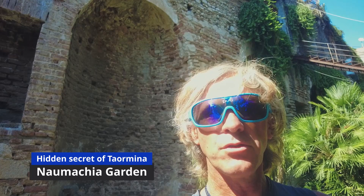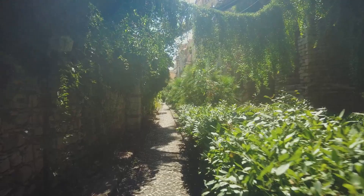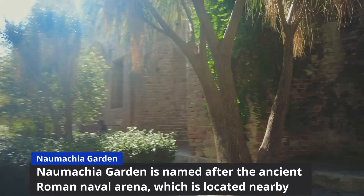If you've made it as far as Taormina, probably the most popular place in Sicily, you should discover this little garden where you can see the foundations of old Tauromenium, which was destroyed in what was probably the biggest earthquake in Sicily, in 1692. It only takes five minutes to visit, but it's a really unique place to see.